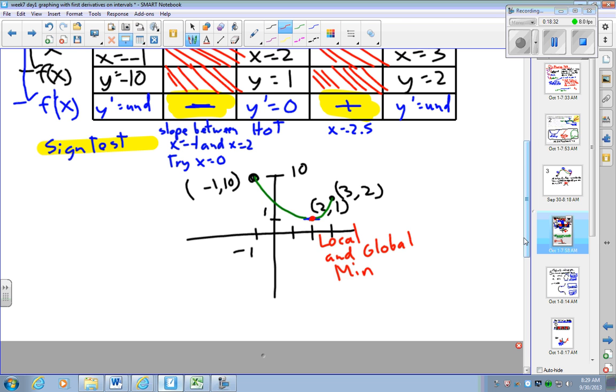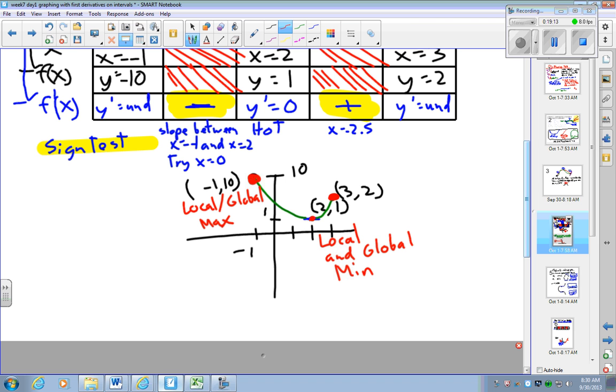Okay. Now, when you label these points, this point here is the local and global minimum. Local means it's just kind of like Colorado. What is the local max in Colorado? What's the highest point in Colorado? Mount Elbert. Now, is that the global max? Is that the highest point in the world? No. What's the highest point in the world? Mount Everest. Now, is Mount Everest the highest mountain in the Nepal region? Yes. So you could say Mount Everest is the local max for the Nepal region, and it's the global max. That would be this point here, the local and global max. It's the highest point for that area and the highest point for this whole picture.